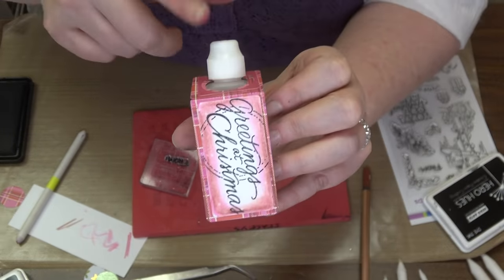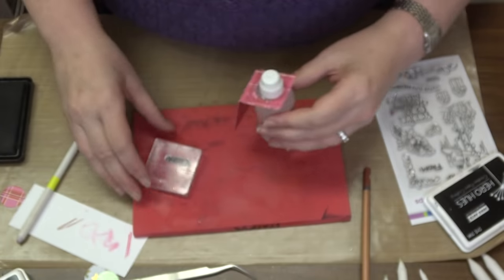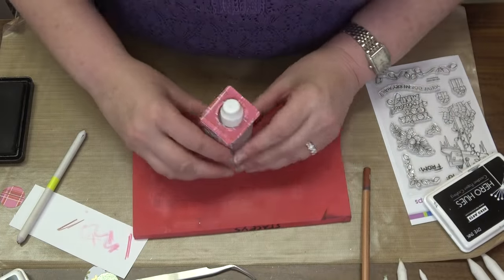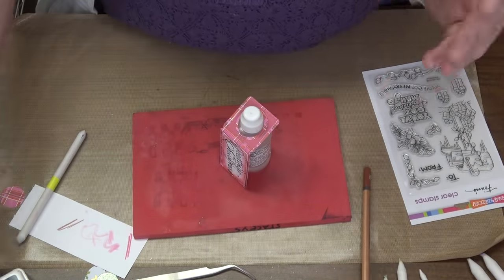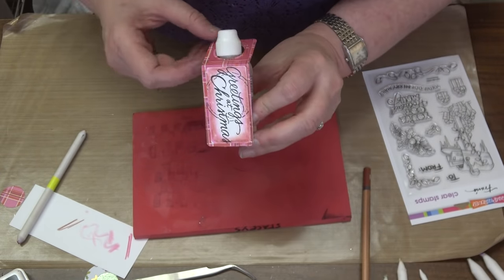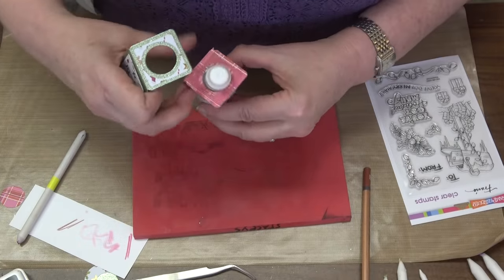And I bought lots of cute little things that they fit on. What a nice way to give somebody an easy gift. You go and you get them a nice bottle of hand lotion or a bottle of, you know, bath salts or something like that. And just put a cute little tag on it. Darling. All right, let's move to the big one.